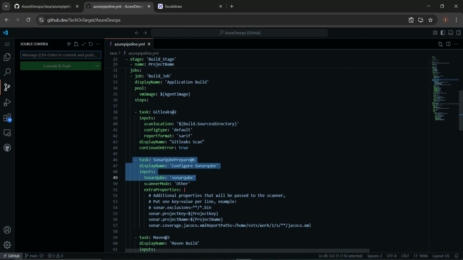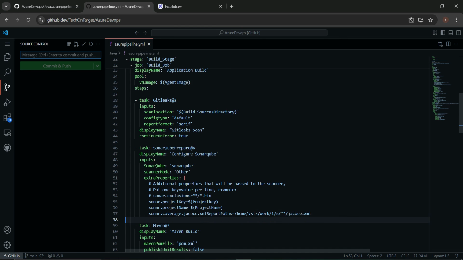In the inputs I'm giving the SonarQube service connection via the name SonarQube. You can use any name. It consists of the URL or IP of your SonarQube, and its username and token. Then mode, and some properties are there. Properties means the project key.